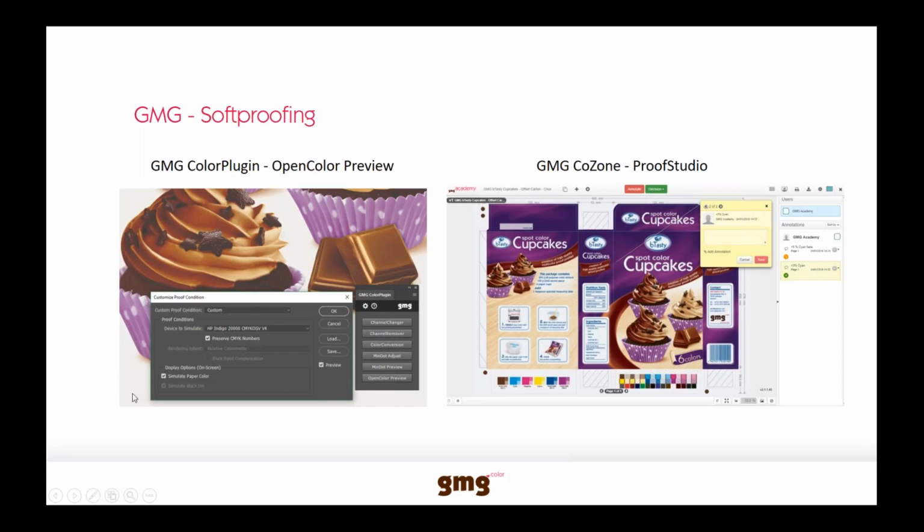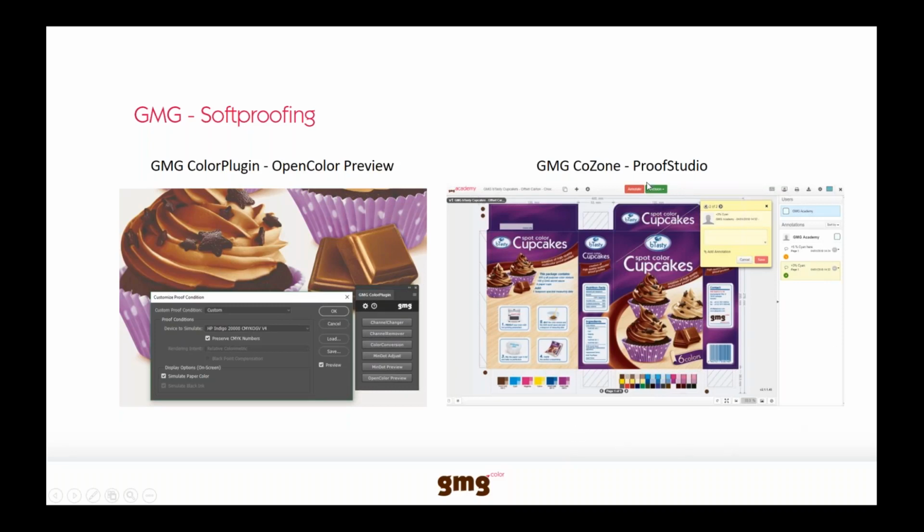But this is already a bit tricky because with the normal Photoshop settings, spot colors are not shown color correctly. So softproof is not possible with the built-in Photoshop functions. So we built in our GMG color plugin, Open Color Preview, where a new image is generated in the LAB mode, where you can just judge the color and evaluate it. But for the plugin, there are a lot of other tutorials on YouTube and also on our website where you can watch. We just want to quickly go through it.